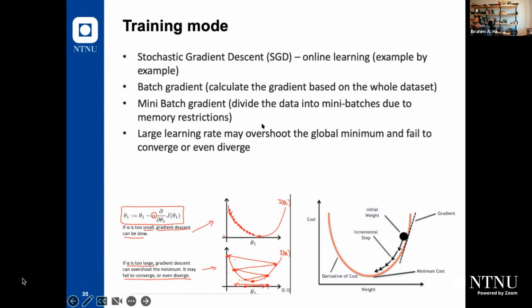So we can talk about those training modes. We have stochastic gradient descent, which is also called online training. So we train the model example by example. We apply one example, calculate the error, calculate the gradient, and after that we update the weights for each example, and therefore they call it online learning.